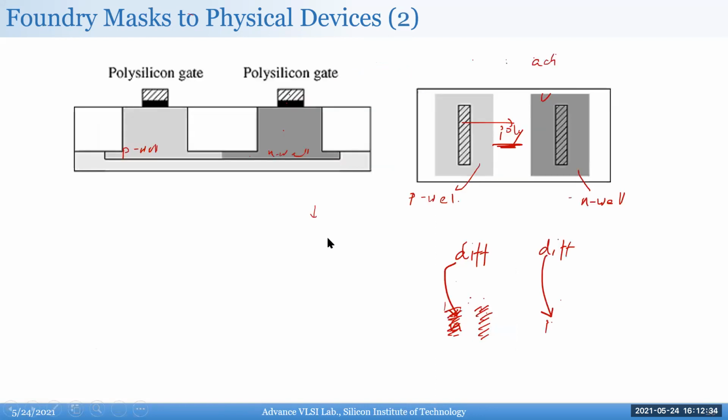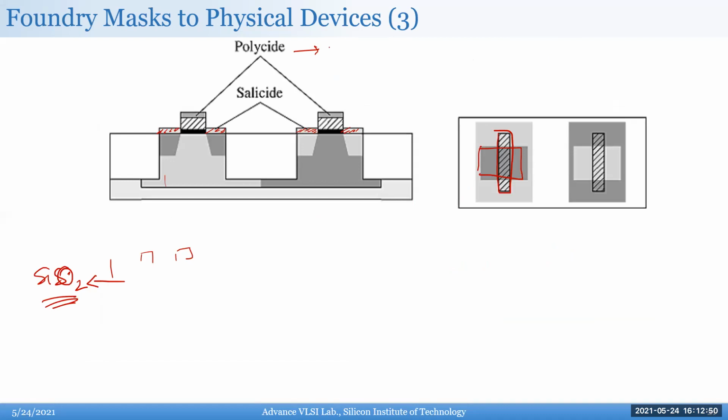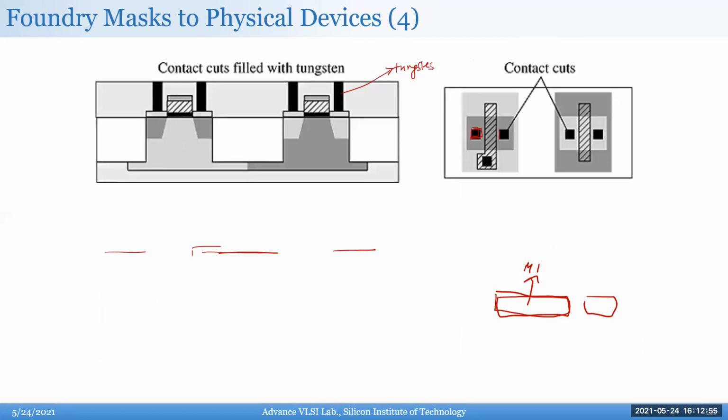So for example, here you go N-well, and then you first do the poly because of the self-aligning, right? That's the only difference why it's not following the stack. But other than that, everything else follows the stack. After the poly comes the source drain diffusion, and then comes the salicide, which is not part of those layers, and then you have the insulating layer, and then the contacts come first, right? Because that's the stack. You have the contact and then you have the metal, because by the time you reach metal, you can't do contacts anymore. So you have to first do the contacts before you go and do your metallization, right?